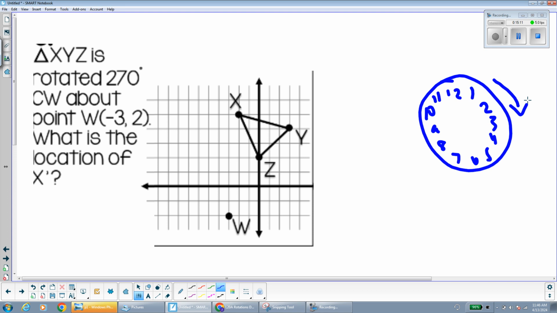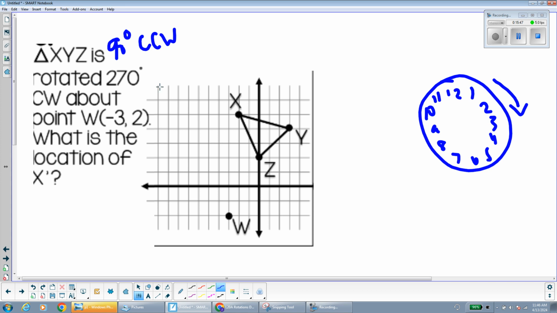But remember, 270 degrees clockwise is the same thing as 90 degrees counterclockwise. Because if you have a point in quadrant 1, if you do 270 clockwise, 90, 180, 270, it'll be in quadrant 2, and that's the same thing as moving it one quadrant over clockwise. So rather than do 3 90-degree clockwise rotations, we're going to do one 90 degrees counterclockwise rotation because these are equivalent rotations to each other.